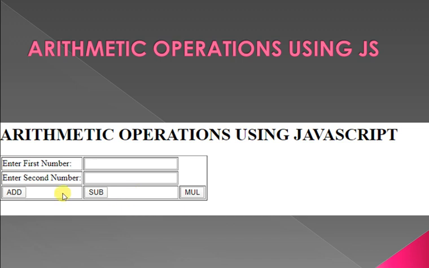Here I have designed all the labels and text boxes and buttons, and I placed them in a table. That means we already know how to use HTML tables, right? So we know how to give the labels, we know how to write the text boxes, all those things we already learned. Let us apply all these things, let us design the first form, and after that we will try to get the output of arithmetic operations using JavaScript.